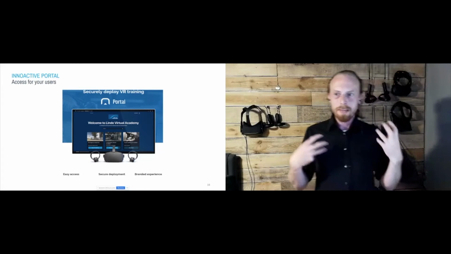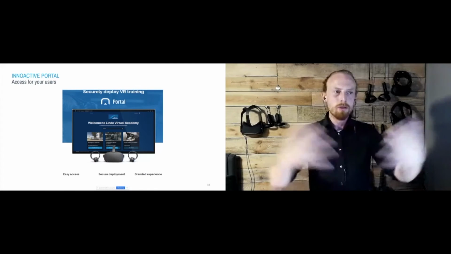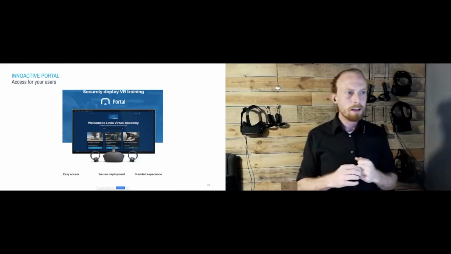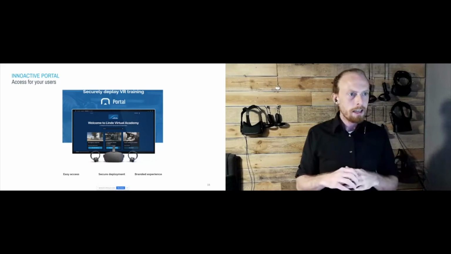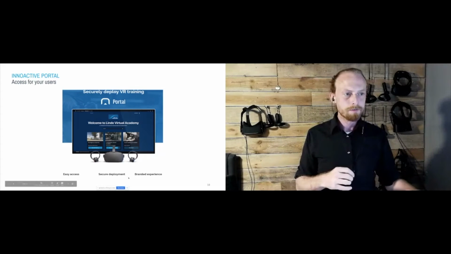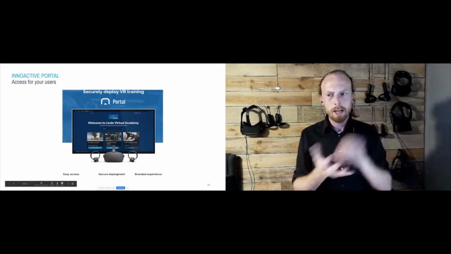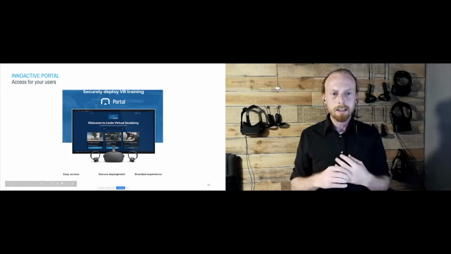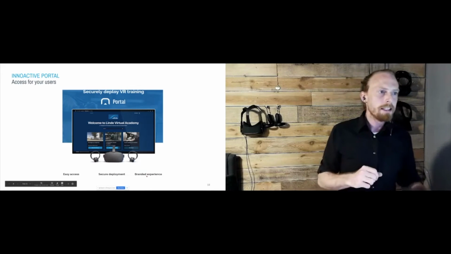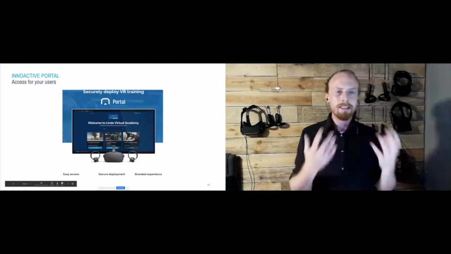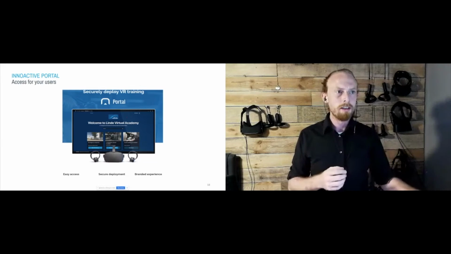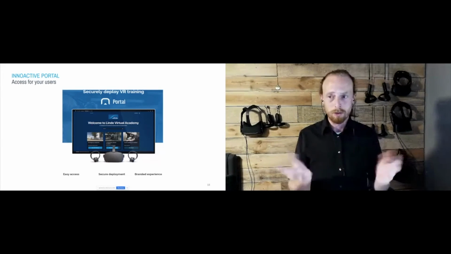So that's really, really handy to distribute your applications to a large audience with maybe limited knowledge about PCs or virtual reality applications. It's secure, so we make sure that your data can't be used without your authentication. And it's a branded experience. So in this case, you can see the Linde example and the Linde branding to it. But if your needs for text and colors are different, you can totally do that.